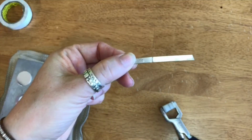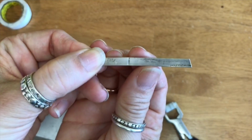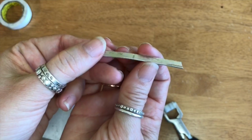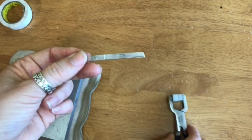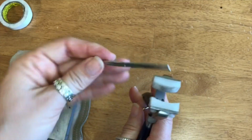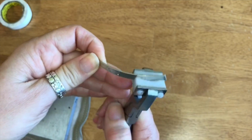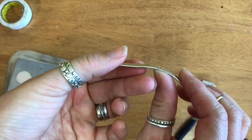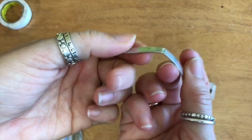This one little part right here, I stamped, I don't know if you guys can see it really well, I stamped a lowercase L and it went in pretty hard, right? So pretend this is like a 6-inch piece that I'm about to bend into a cuff. You'll come along like normal and use your bracelet bending pliers, but let's pretend that this spot is where you needed to have a more extreme bend. And so you go to bring it in, and look what had just happened.